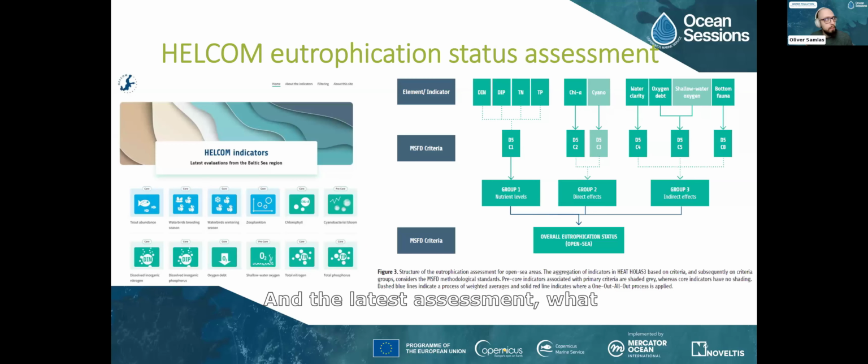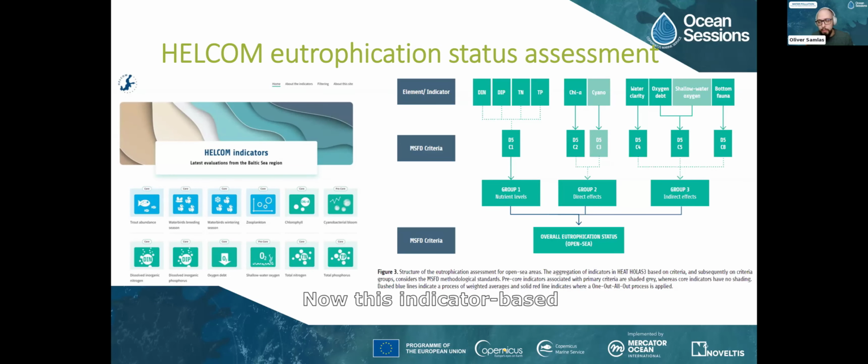And the latest assessment, what they call the HELCOM Holistic Assessment, is HOLAS 3 for the period of 2016 to 2021. Now, how did they do it? It is with these core indicators that have been developed by experts and then adapted by HELCOM and contracting parties, which are the countries around the Baltic Sea, and they reflect the achievement or non-achievement of good environmental status, or GES.